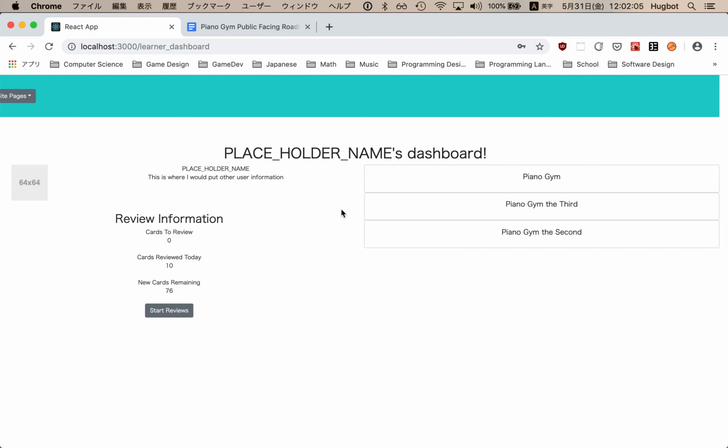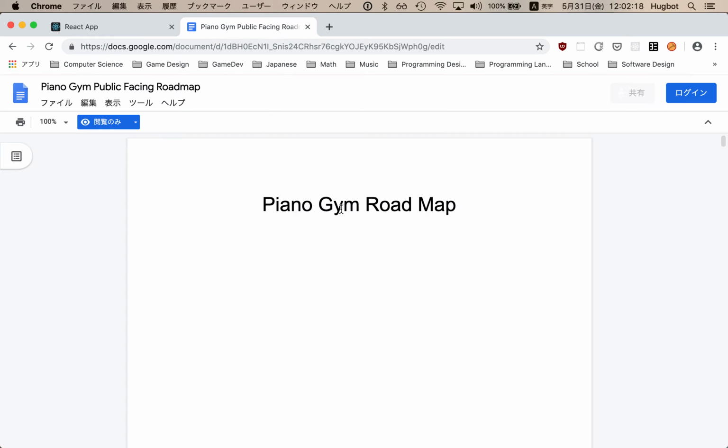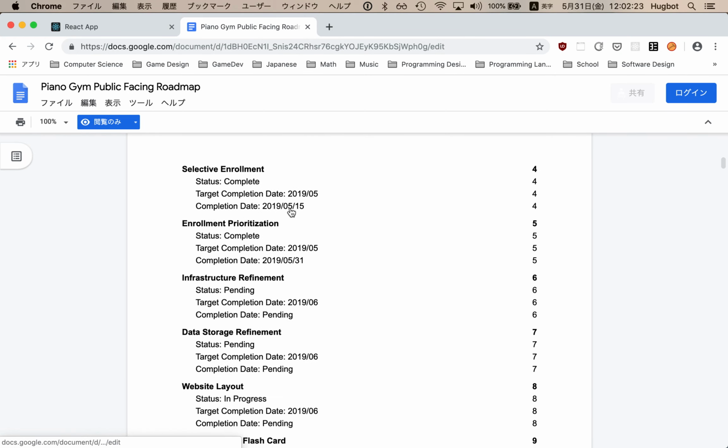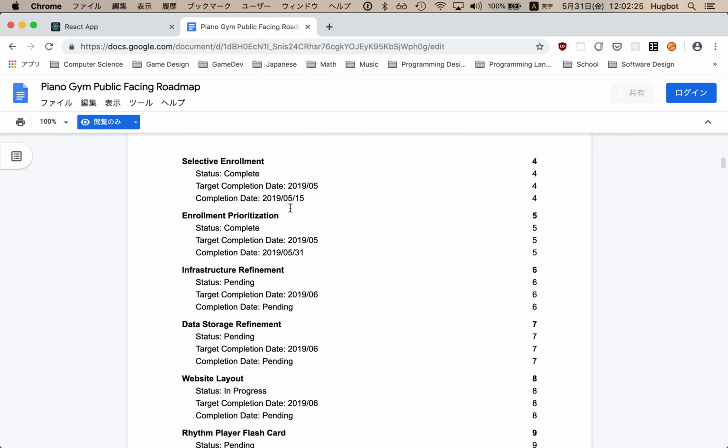Selective enrollment and enrollment prioritizations are actually the two last pieces needed before we start to pick up steam to our full beta, which is probably why I'll take a moment here just to segue into our public-facing roadmap that I've built out. The Piano Gym roadmap is something that I want to share with people as I am developing this. We have a lot of thoughts and there's a lot of strong opinions, but the idea is that transparency is the biggest one.